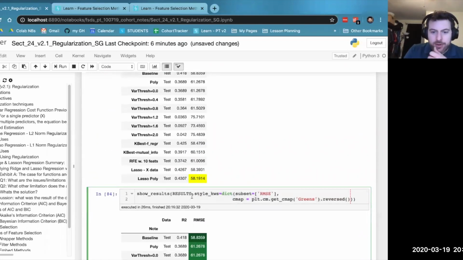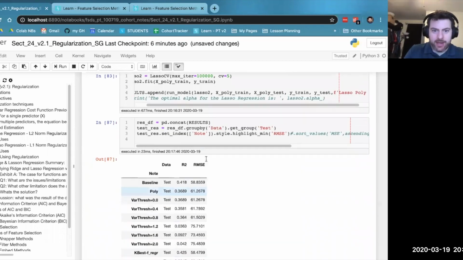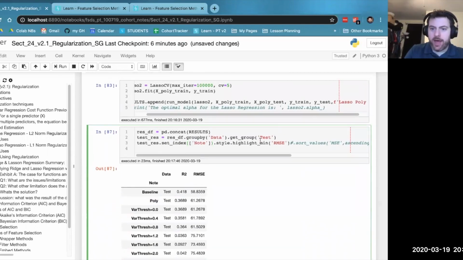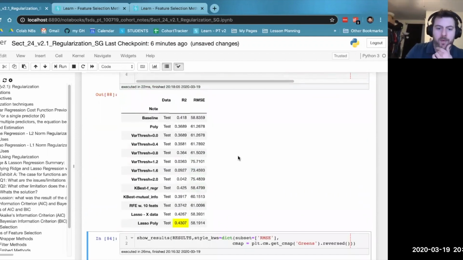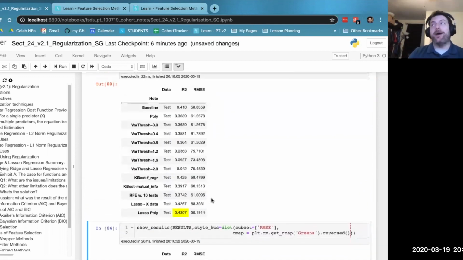And then how do we do when it comes to looking at the highlight max for R squared? Okay, so the lasso regression with polynomial X data did produce an improved model that really only got better by 0.02 R squared. But hey, it's an improvement.